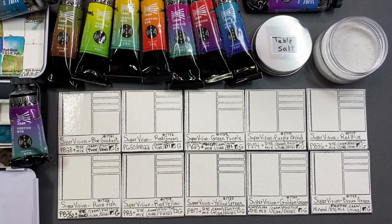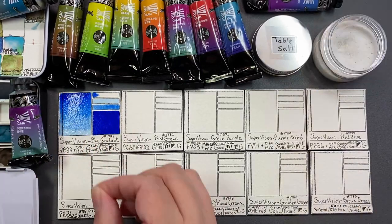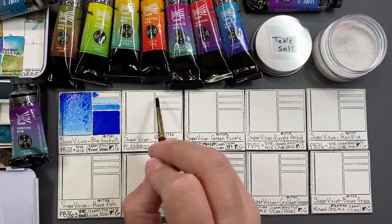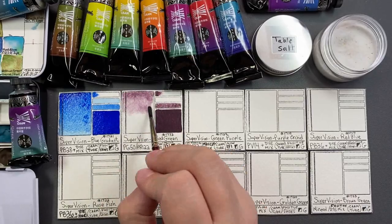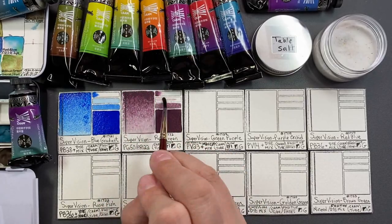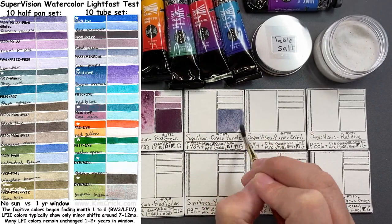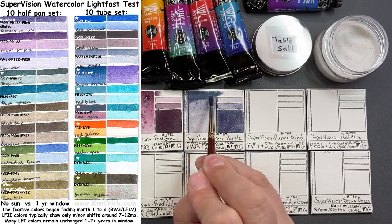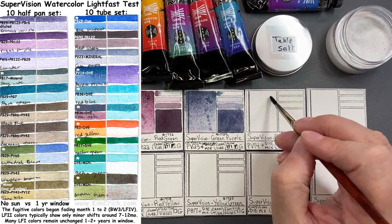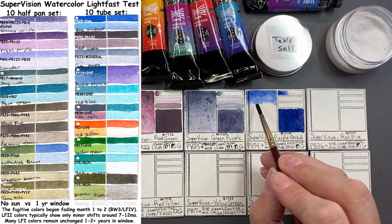SuperVision as a brand frequently uses fugitive pigments and dyes in their paints. The tube set contains a lot of chemically unstable and UV-sensitive plant and animal dyes, such as the carmine red made from crushed up insects in rose ash. In addition to pigments prone to fading like PR3 and PB17, a whopping 8 of 10 of the colors fade within just 1 to 3 months and change hue beyond recognition by 1 year in a window.